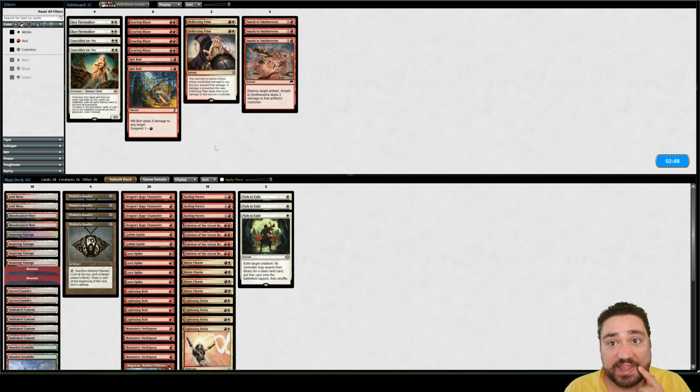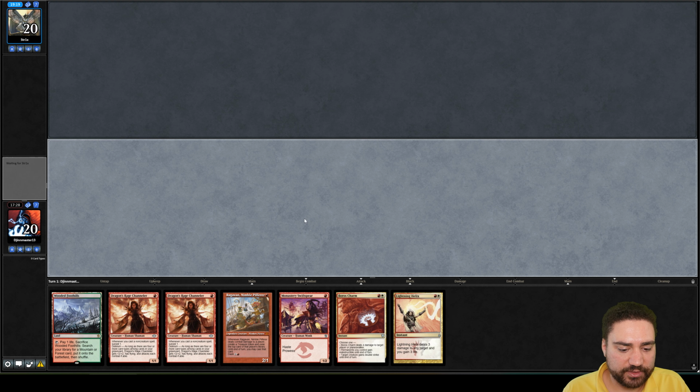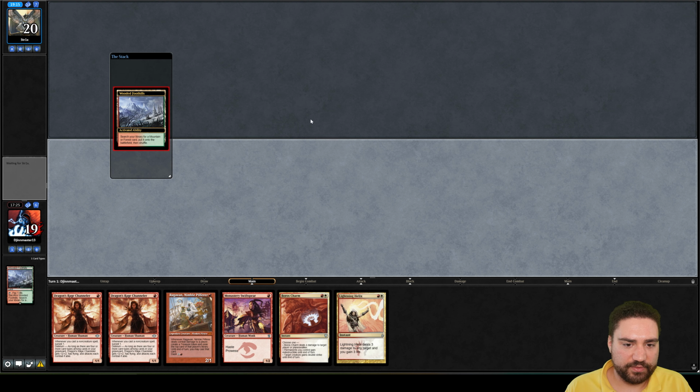And let's try that. I mean, if they don't Chalice us, this is good. I feel like the Ragavan hopefully should dig us out of this a little bit as well. If they have some sort of turn one removal, which I don't think they have, this is going to be very bad.